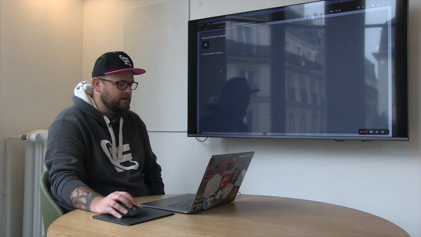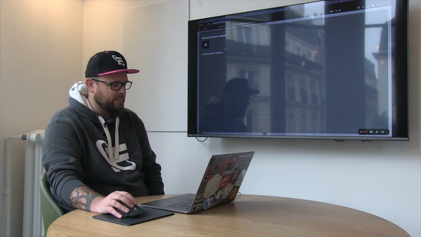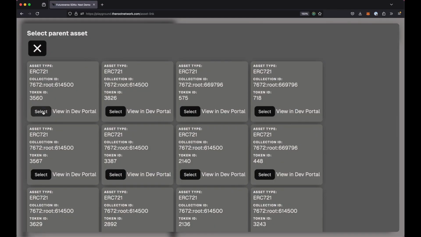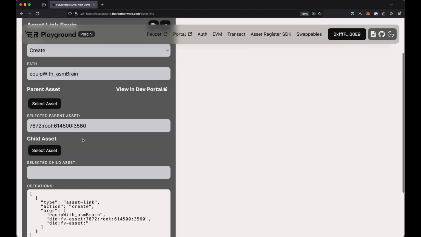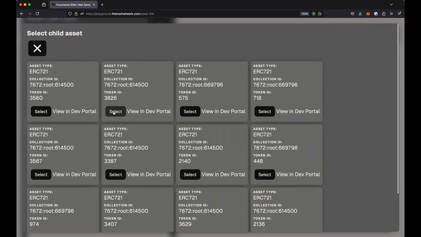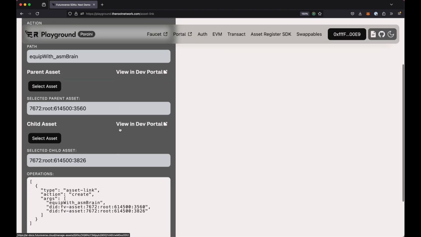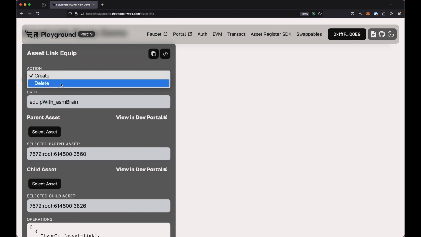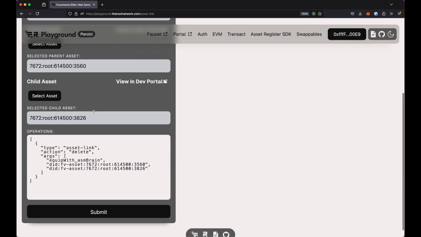We select a parent asset. We can link it with any child asset. We can also delete existing links if we choose.